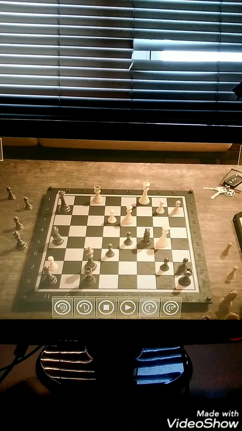So here the computer decides to take e3 with their pawn, putting me in check. So I move my knight to f6, getting rid of the check.